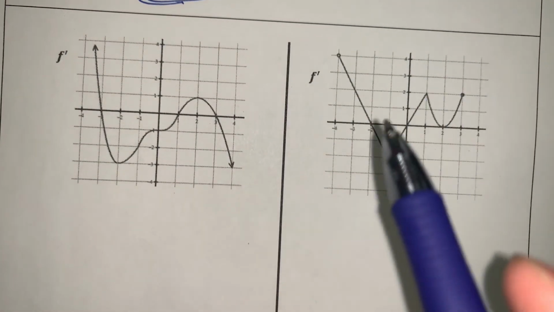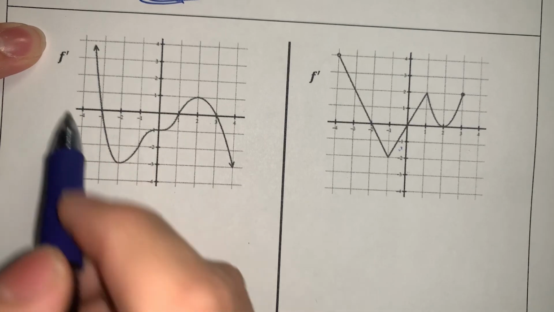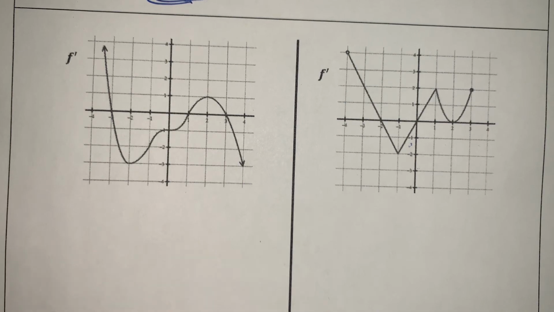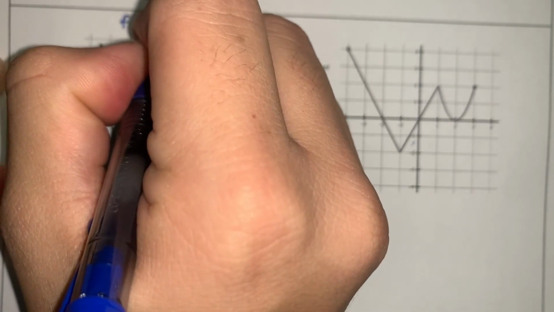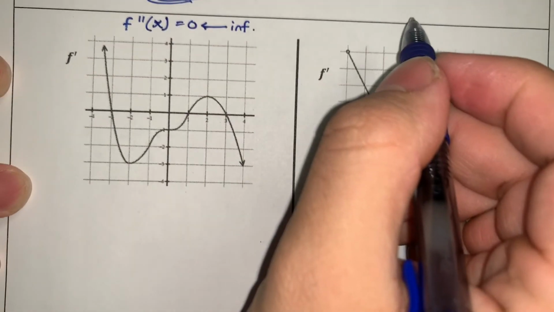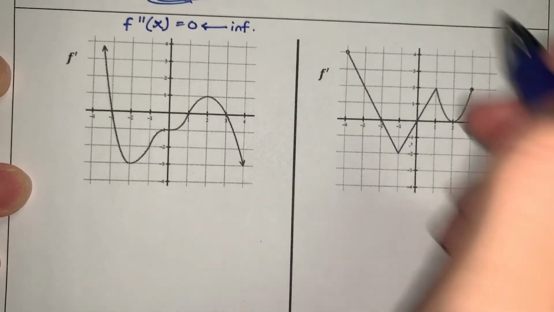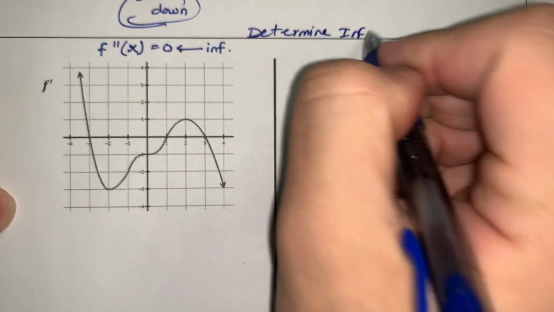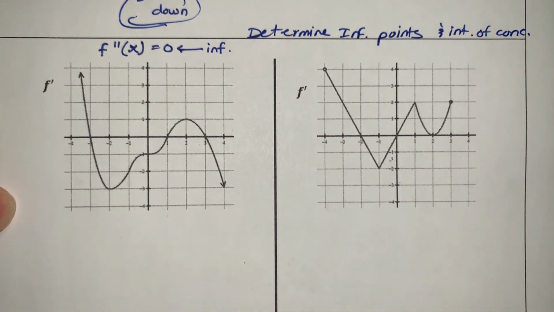All right, so for these types of problems, it's pretty much similar to what we saw before, where they give you the graph of the first derivative, and from this you can determine what the qualities are of the second derivative. So remember, if the second derivative is equal to 0, that tells us what our inflection points are. Now, I know I didn't really give you any directions in your notes, and I probably should have. But what I would have wanted you to ask is: determine the inflection points and intervals of concavity.